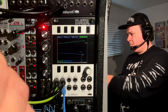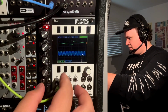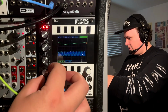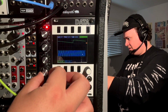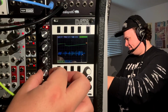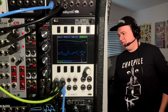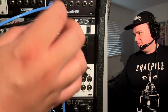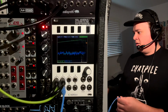Out of curiosity, if I plug this straight into the filter, can I do audio rate? Yep, absolutely. Okay. Yeah, triangle wave. Sine. Whatever this hump wave is. Saws. Ramps. Squares. PWM, but fixed widths. Random. And then there's noise at the very end. So there's definitely a use for that one there. Oh, cool. Sorry, I just wanted to see if that was possible. So audio rate is definitely possible, putting our old waveform in.